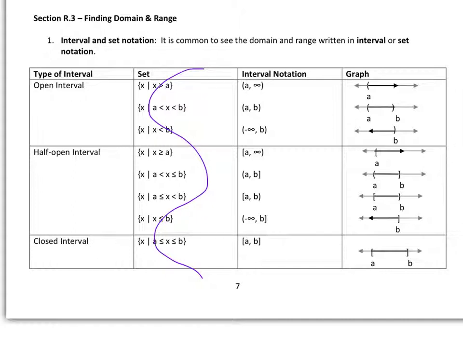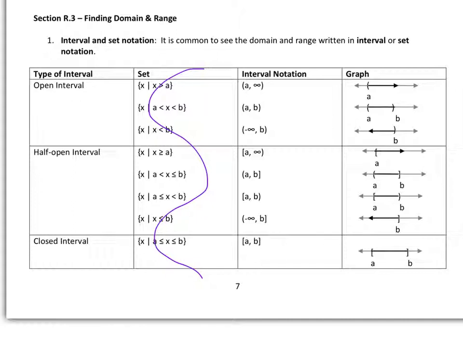So the big thing to remember with interval notation is if you're including a point, or if there's a less than or equal to or greater than or equal to sign, you use a bracket. Otherwise, you use a parenthesis, and there's one more rule: you always use parenthesis around infinity. So if you can remember those three things, then you'll be in pretty good shape for interval notation.